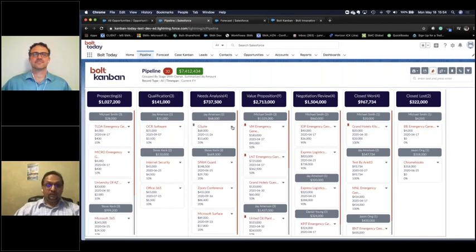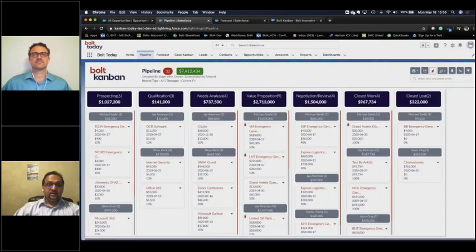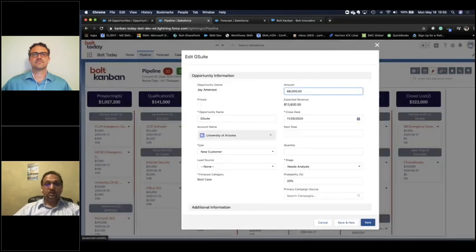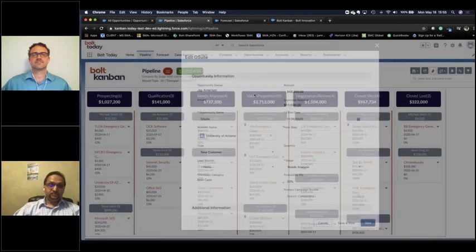For example, we have provided a customizable context menu. In that menu you can, for example, create a task very quickly, so you don't miss taking actions on your deals. You can even assign a task to somebody else to get the work done. If you want to provide some quick updates to the deal, you can click on edit, provide the updates and get out.